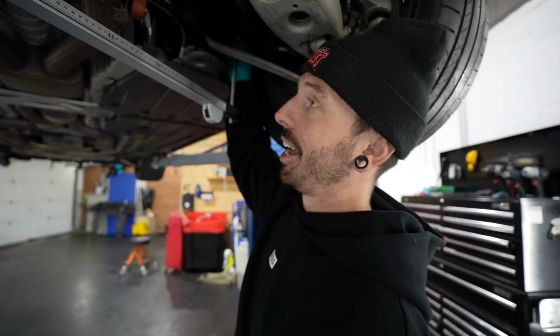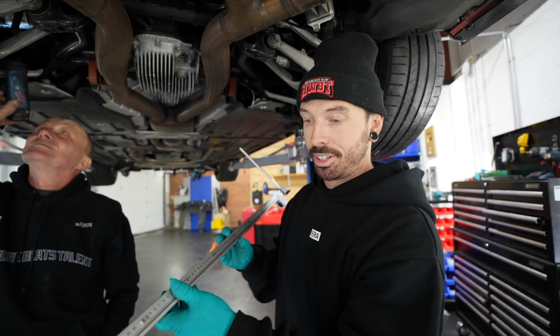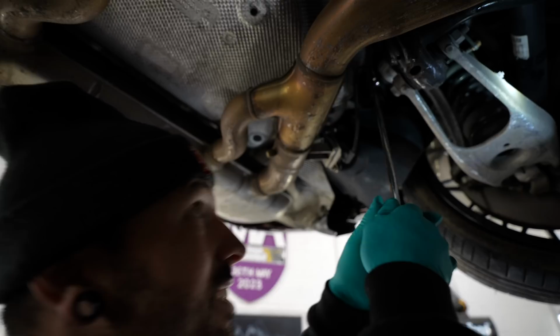We're not out. You probably get a few mil tolerance, but we're going directly to the center of each side of the bolt. That's good. If it was bent, then it would have moved something, but that is bang on, and that is called a tram gauge, and that's what the professionals use. I'm just gonna undo this arm here, see if I can push it back and see if it moves the wheel a bit.